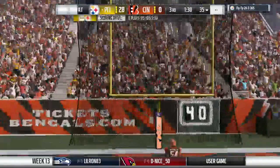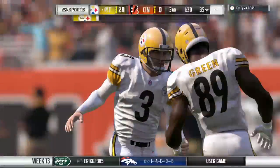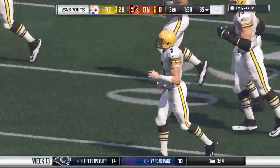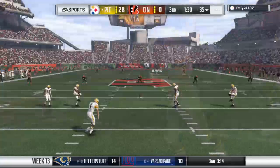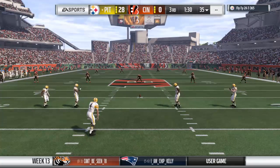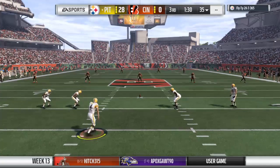And correct me if I'm wrong, that was just a simple fly route, wasn't it? No, there's nothing to correct at all. You've got it down pat. And I just remember as a player, when I'd be in practice sessions and I'd hear 9 from the receivers, that meant fly route, go, look out. That was the 9, and he just kept going all the way into the end zone for the touchdown.